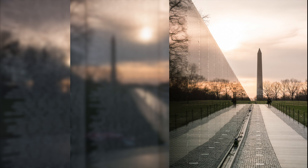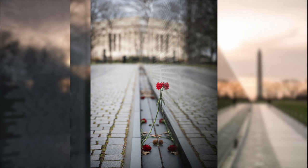So there's a lot of opportunities, even though at a glance it looks just kind of like this big black slab. Keep your eyes open, watch for all of these different experiences in all of these different places, and you'll be able to capture more interesting pictures to share.